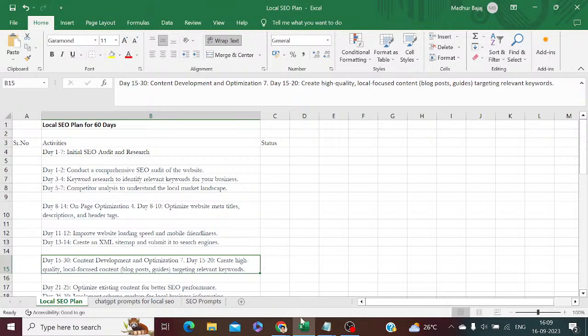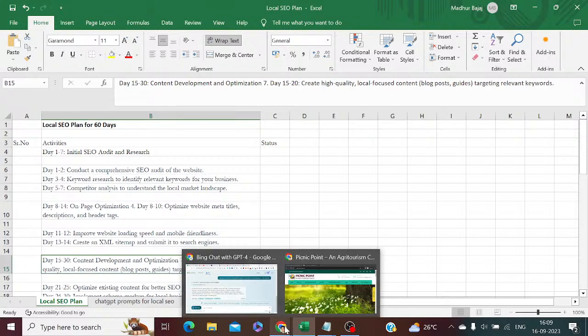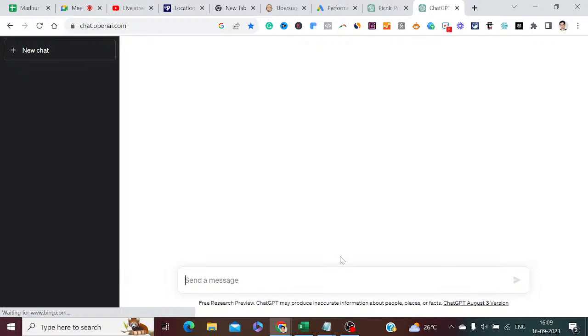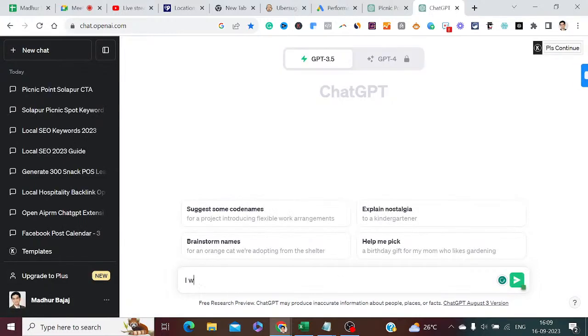So we understood the header. Now we'll see header tags. Okay, so here it is. Now I go to ChatGPT 3.5. I want you to suggest me header tags for picnic points.